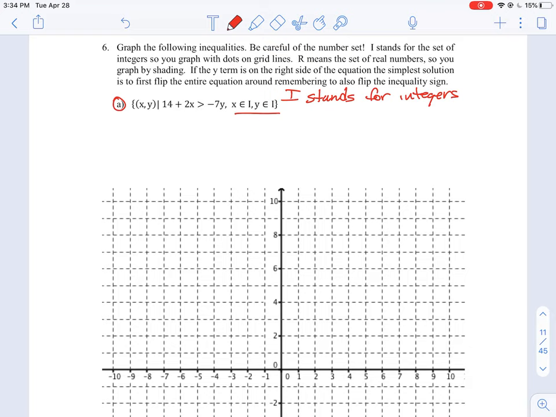So let's start by putting this equation into something that resembles point slope form because that's still the strategy we want to use. So I like to bring the y's over to the left side so we're going to start by writing down negative 7y. Now we're not changing the sign yet but the negative 7y is connected with the less than sign. So this means that negative 7y is less than and we're going to write the 2x first and then the 14 last. Okay so these two equations as written are equivalent. All I've done is flip the y to the left side and put the x's on the right side but I've kept the inequality the same.